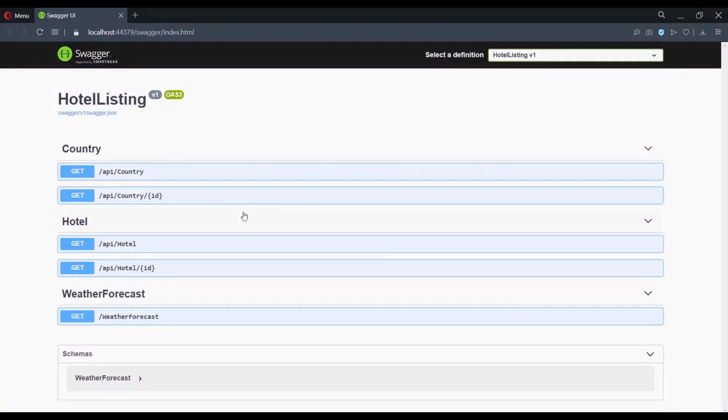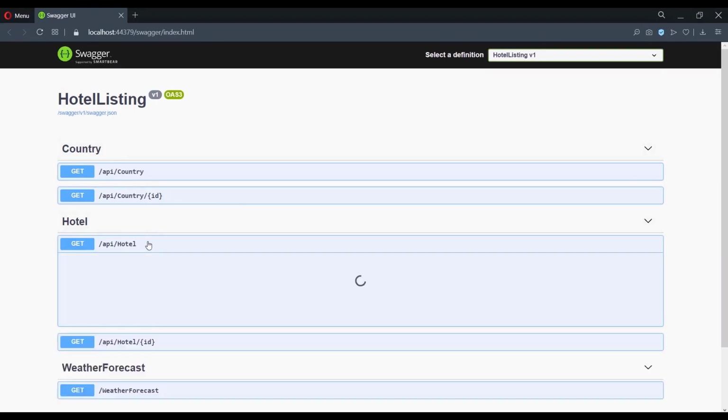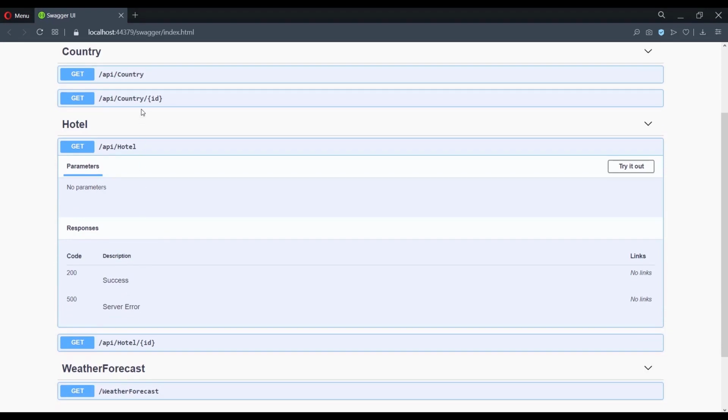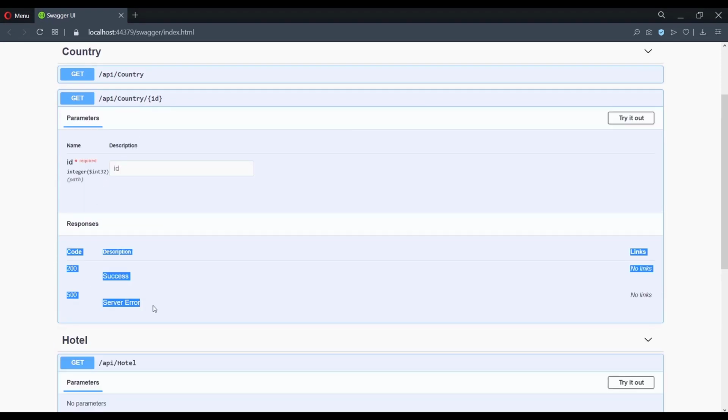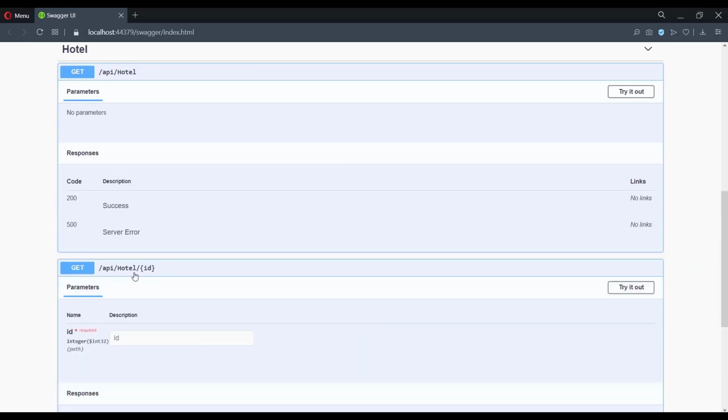So when I bring up Swagger, you're going to see the segregation, country, different from hotel. All right. I hope you're seeing this. And if we look at hotel or any one of these that the attributes were added to, you'll see the 200 now, 500 wasn't there initially. All right. So that does work out for us.